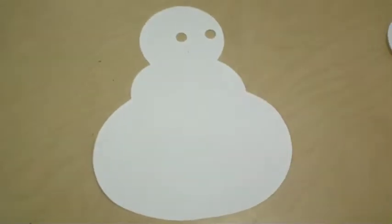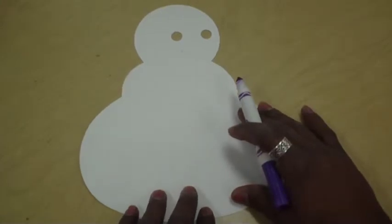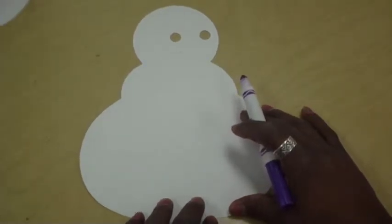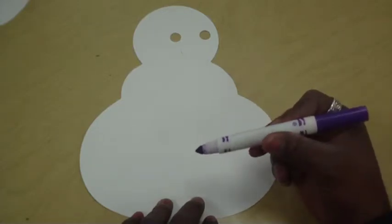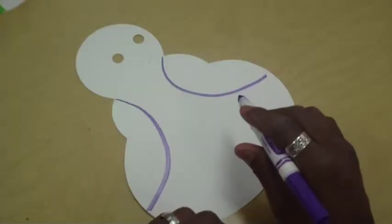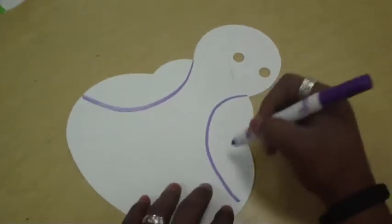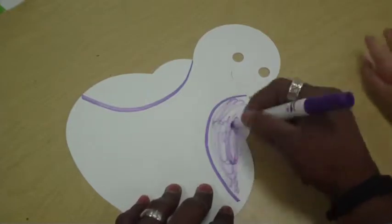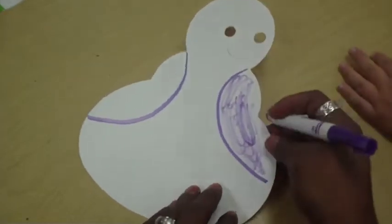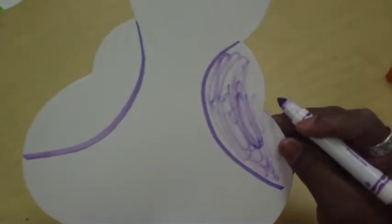All right, so what we're doing today, as you can see, are snowmen. First off, we're going to have a regular snowman made out of a white cardboard sheet of paper, and we're going to use our markers here to decorate that snowman. Now, most often when people decide to color with markers, they treat them like crayons, and they scribble with them. And that is not how we color with markers.